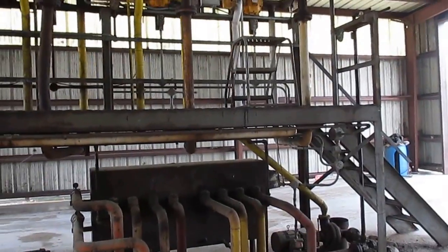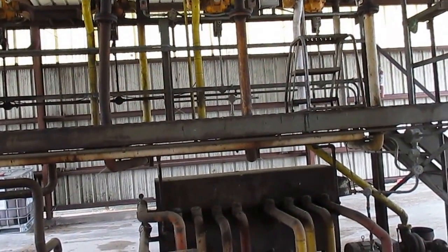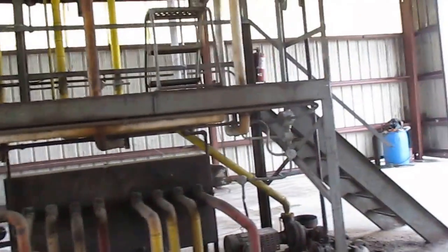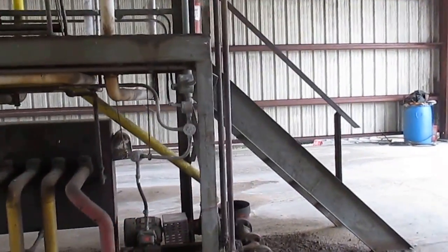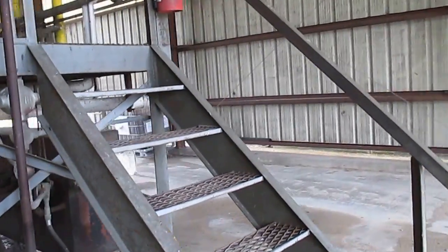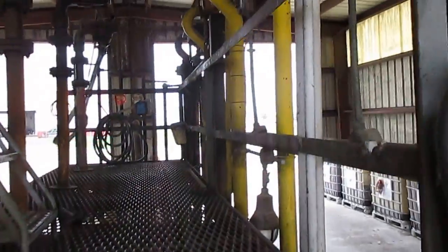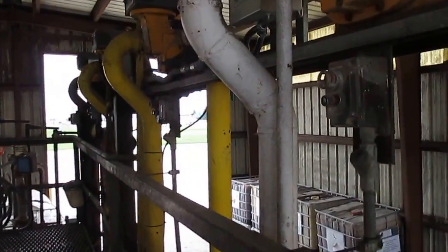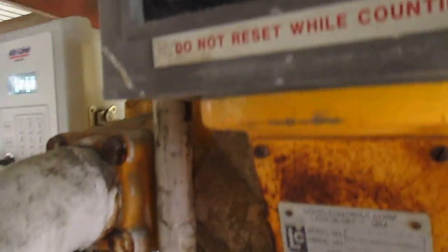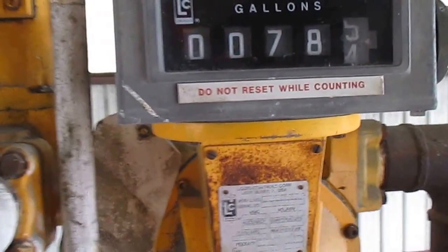Two of the meters appear that they don't have pulsers on them. One is for gas and one is for soy. It's a 3-inch system. The gasoline meter does not have a pulser.